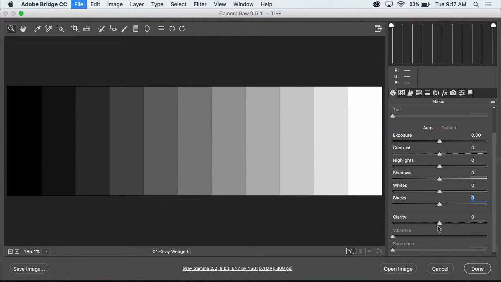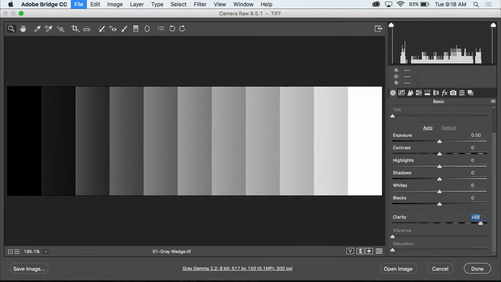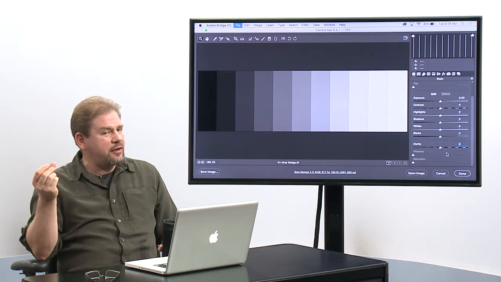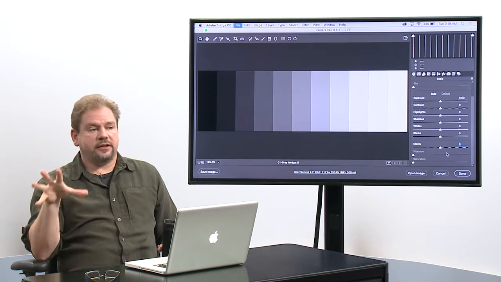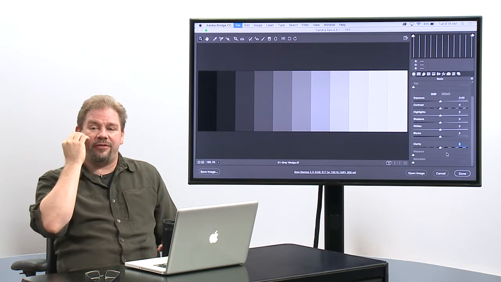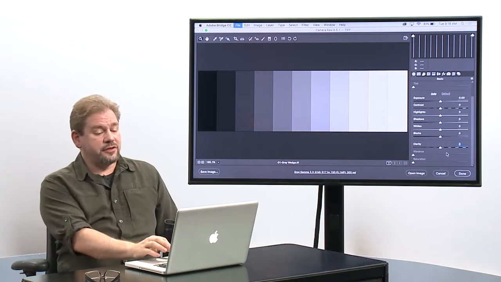We have 1 more slider to talk about, and that is clarity. When I increase clarity, watch what happens on the transitions between each shade. Bring it back down. See how it gets kind of glowy around the edge? It's trying to exaggerate the difference between the various shades. And when you do that on a normal picture, it makes the detail pop out. I think of it as kind of enhancing the textures that are in your image, like the really fine details. So if you have wood grain in a door, it'll start to pop out. Or you have somebody's skin, I probably wouldn't want to bring that up too high because it's going to bring out every little crease and detail in their skin.